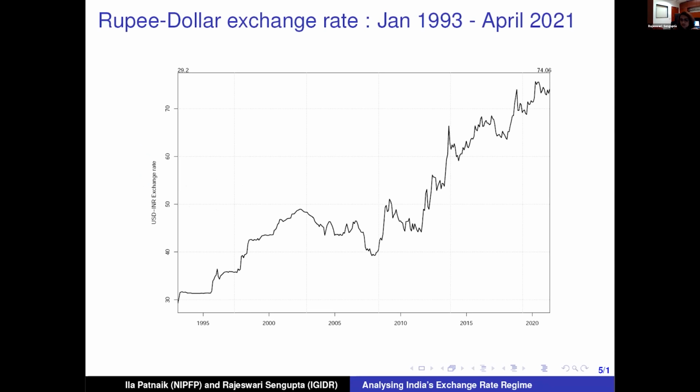So by looking at these graphs, we can probably say that maybe it's a floating regime. But that, again, does not really say much about what has been going on during many of the sub-periods during this long window, because it is not enough. I mean, we can't just jump to a conclusion that India's rupee has been in a floating regime by looking at this graph either.